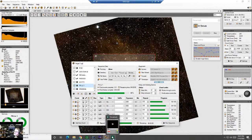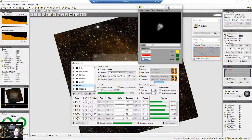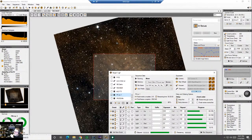Let's see where we are. We're in focus now. It's just in and out of focus, I guess. So let's look at what we want to go and image. I think I should have kept an eye on M92 if it went across the meridian while we were talking here.